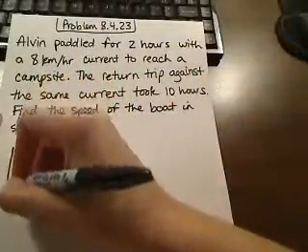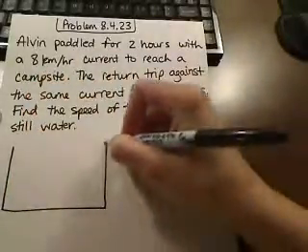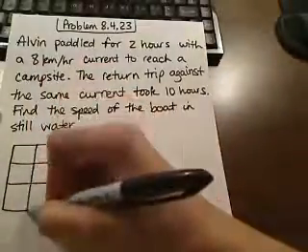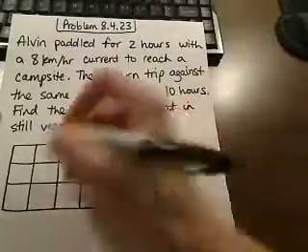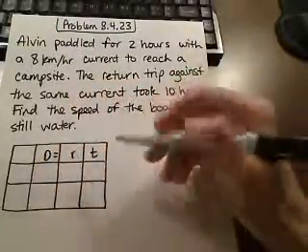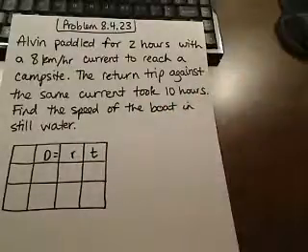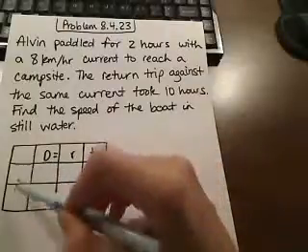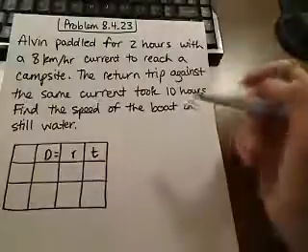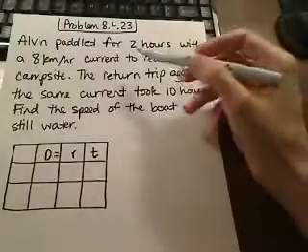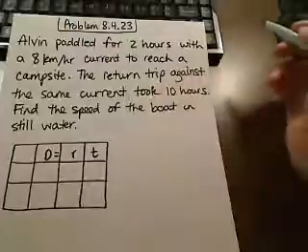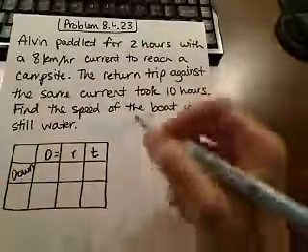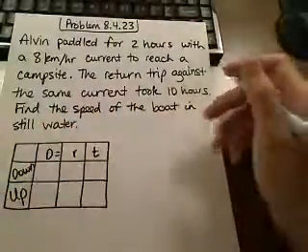The easiest way to do DRT problems is to use a DRT box to organize the information. Then you can pull off a couple of equations from your box. So we're going to have a box with 3 rows and 4 columns. These 3 are going to be distance, rate, and time. And over here we're going to have whatever the 2 things are that we're referring to in the problem. In this problem we're referring to a trip downstream, and then a trip coming back upstream. So I'm going to write down for downstream and up for upstream.